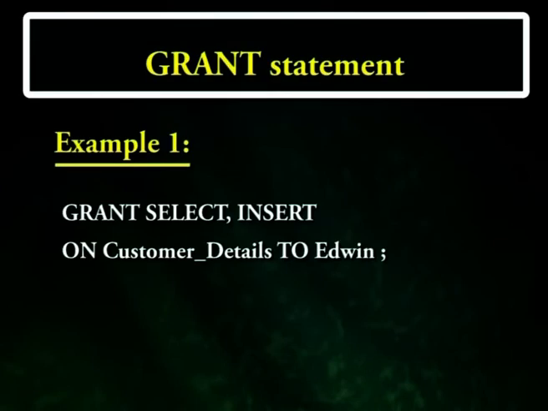So, an example of using the grant statement is as shown: grant select, insert on customer_details to admin. In this example, we are granting privileges of select and insert to user admin on the table customer_details. By these privileges, the user admin will be able to retrieve and insert data in the customer_details table.